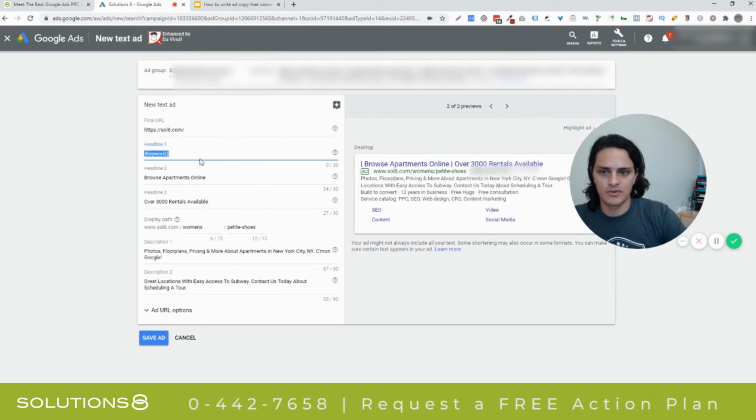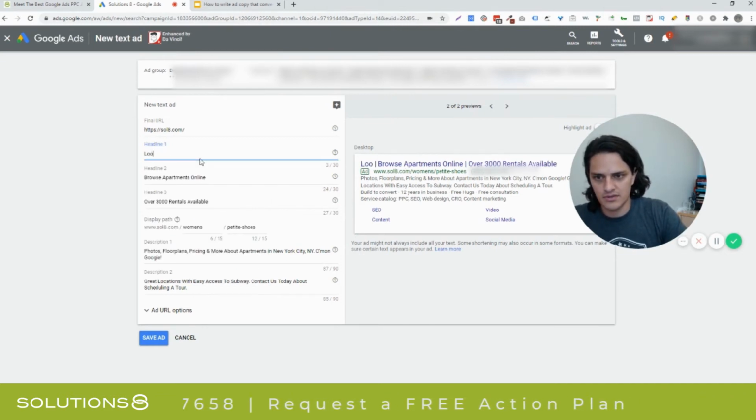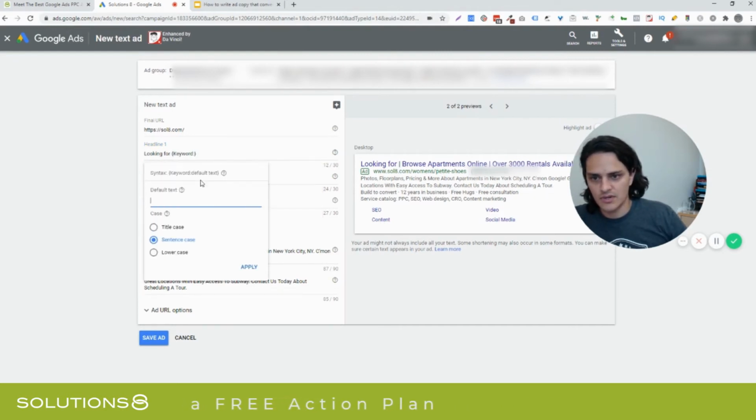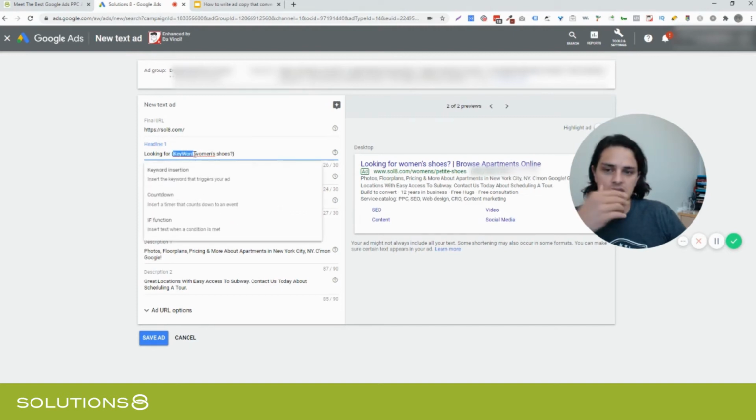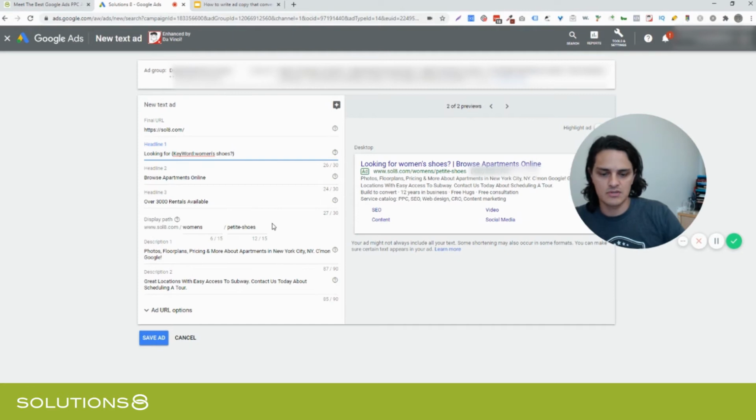So if they were looking for shoes, you'd say "looking for," and then we would insert our keyword. I'll say title case, apply. And now it's looking for a keyword, and if the keyword for whatever reason isn't accessible, then we're going to say women's shoes.